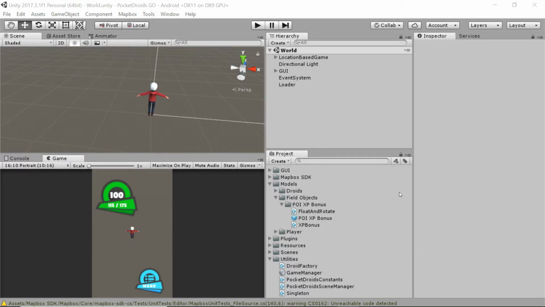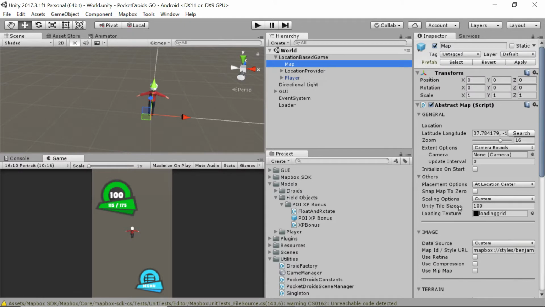In this video, we're going to show you how easy it is to set up your map with points of interest and prefabs to fill those. So the first question is, what's a point of interest? Well, points of interest are actually a really broad category. It could mean almost anything, so it just depends on the use case.